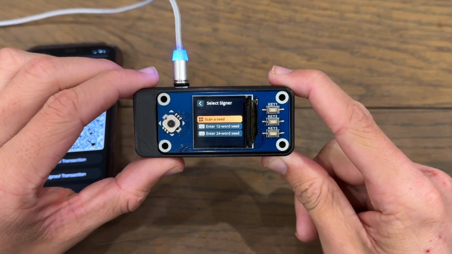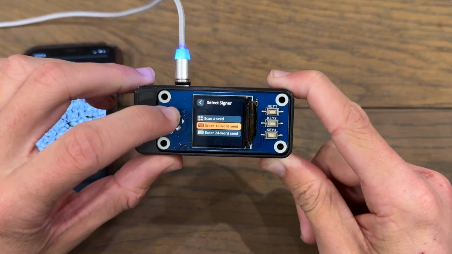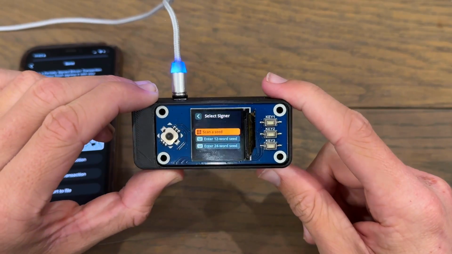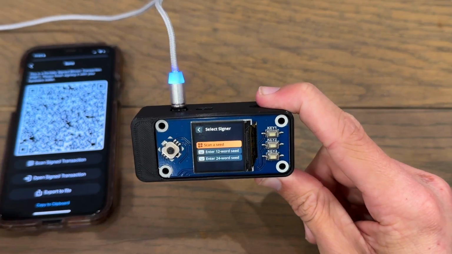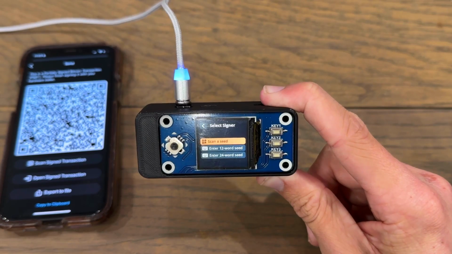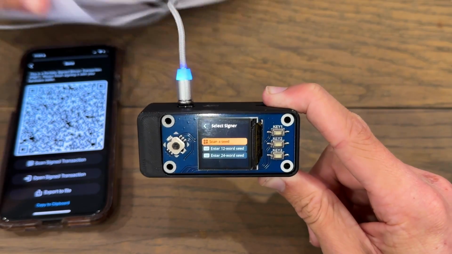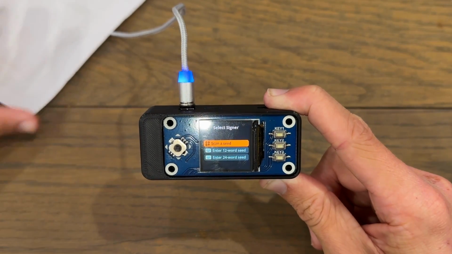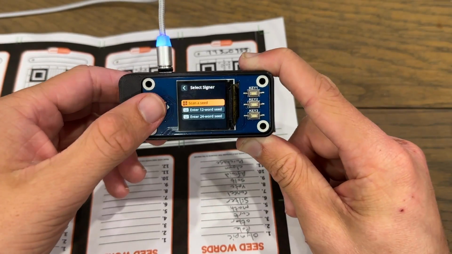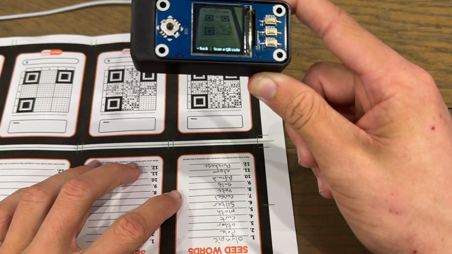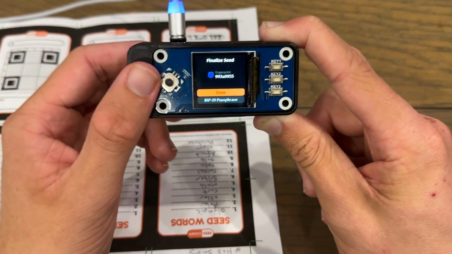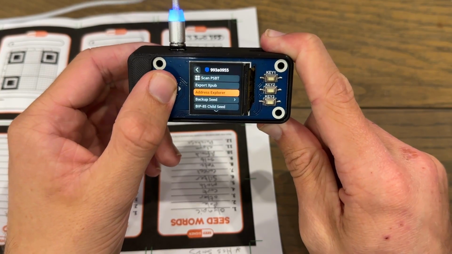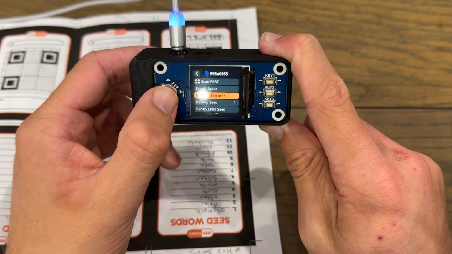And now it is asking me to select a signer. And we have the option to either scan a seed or enter our words. Now, for demonstration purposes again, I'm going to be loading a seed that cannot sign this transaction. So this seed I have on a QR code over here is from my Sparrow Wallet video. So let's see what happens when we scan this QR code. I'm going to click on scan a seed and scan this QR, and I'm going to click finalize seed. Now we'll see it just takes us to this screen. It didn't give us the option to sign that transaction.